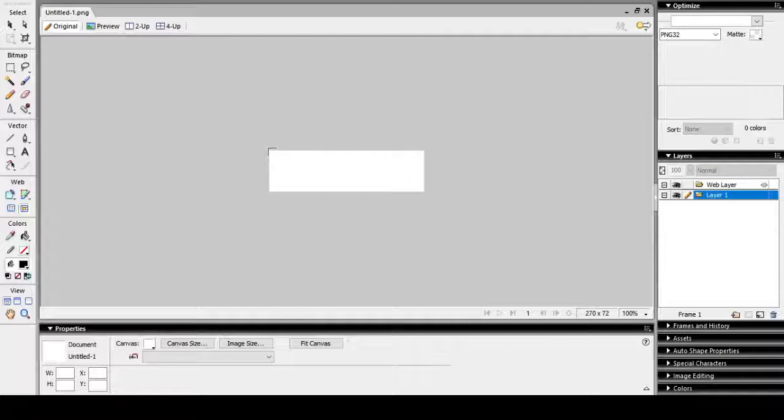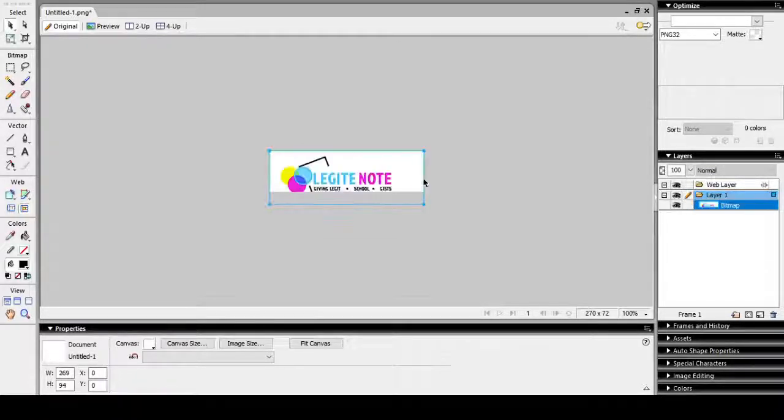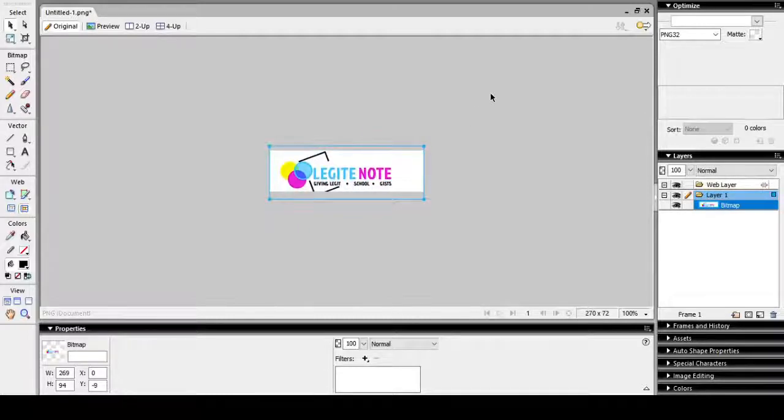Please make sure that any logo you are using for your blog or website is in PNG. This my logo is not in PNG. That is why the background is showing white color. But in your own case, make sure it is in PNG. Don't forget, I'm just doing this video tutorial for the blog. So make sure that your logo is in PNG so that the white background will not be showing.